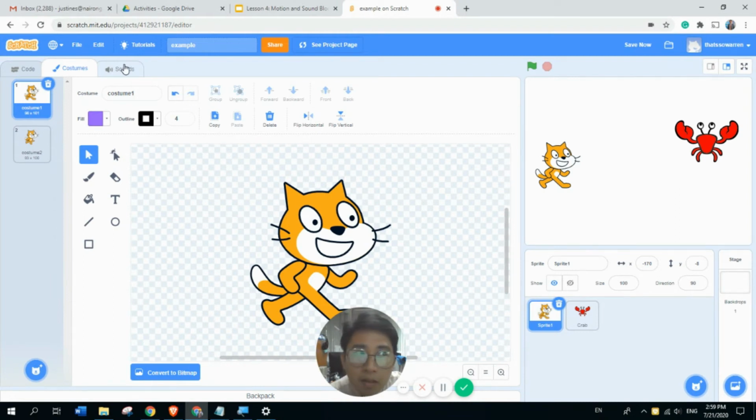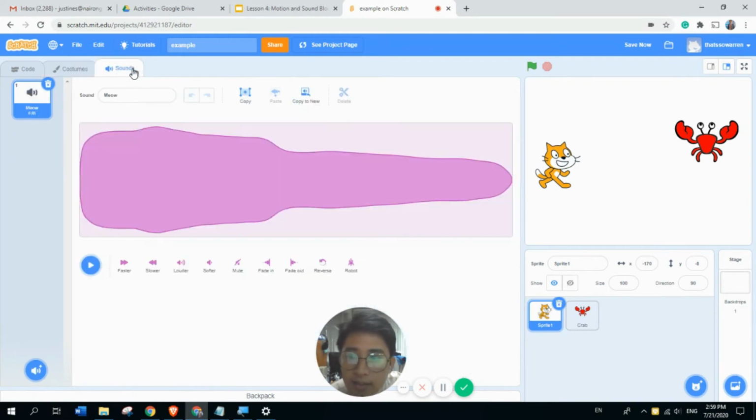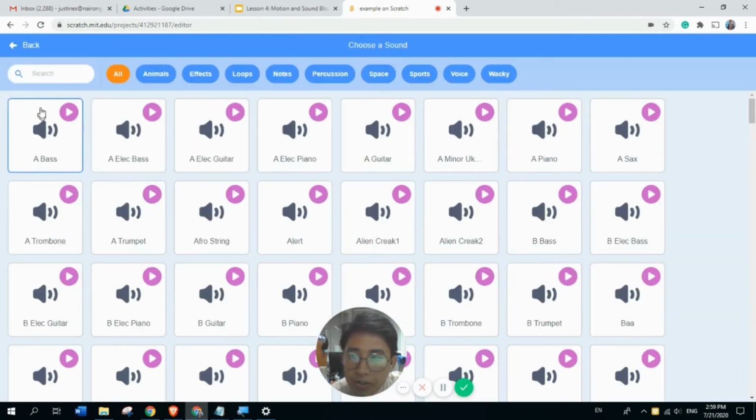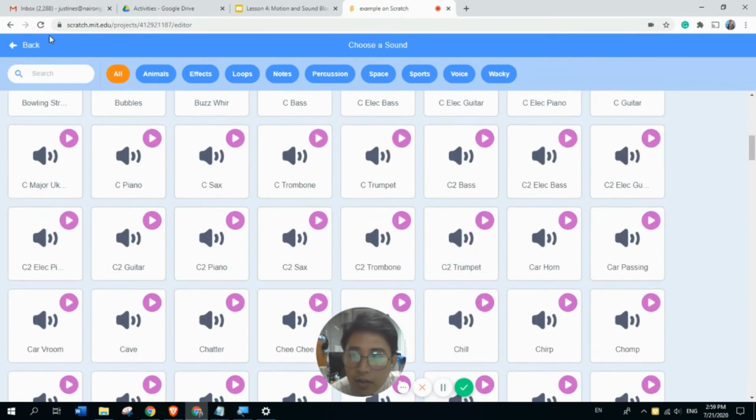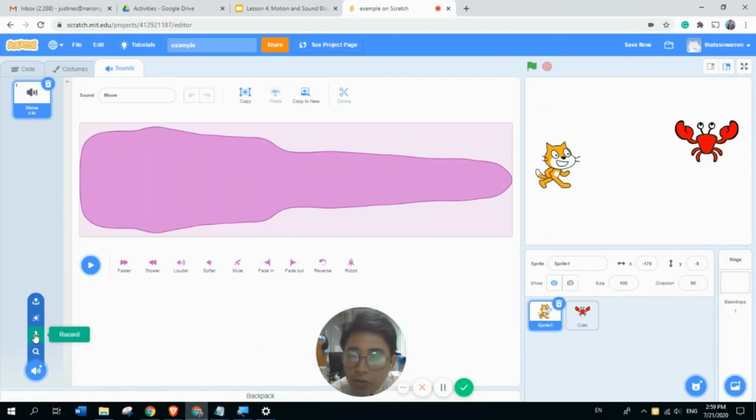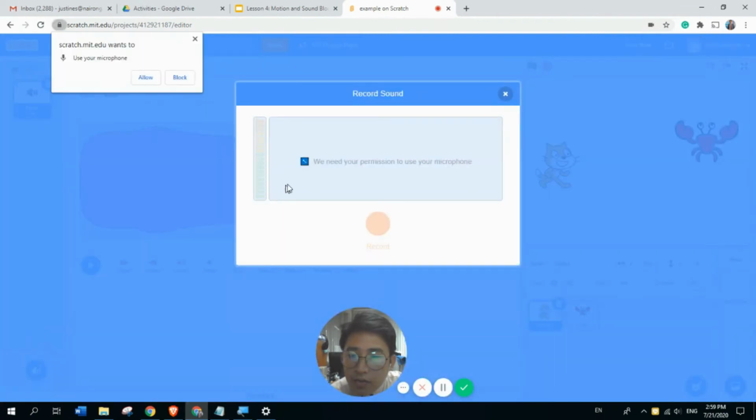But since we are discussing sounds, if you want to use other sounds, just click this sounds tab, and you can choose a sound by clicking this search. There are a lot of sounds here that you can use. Also, you can record your own voice using this function.